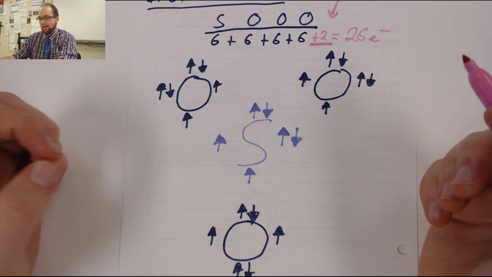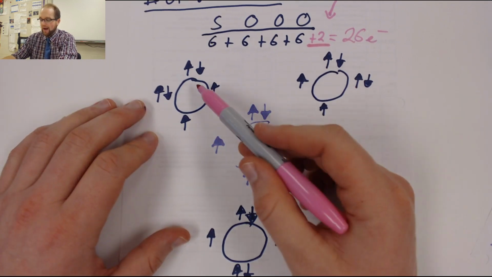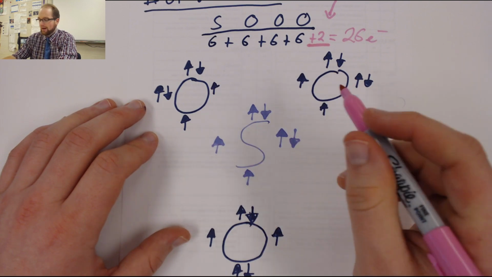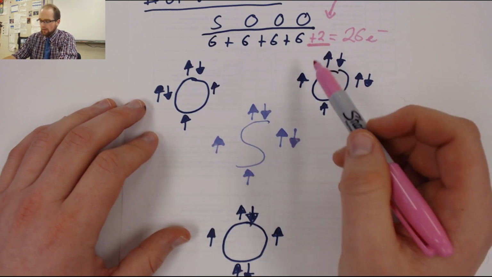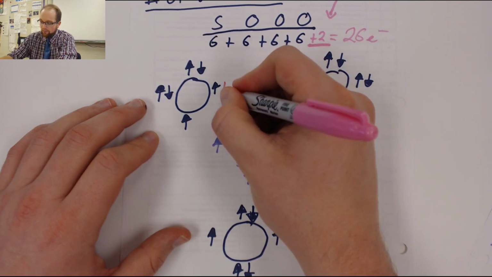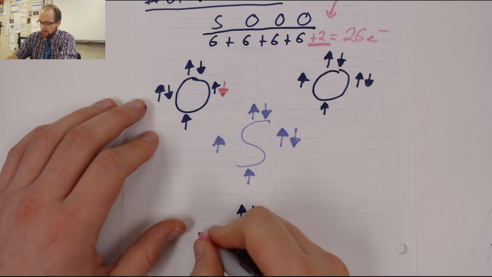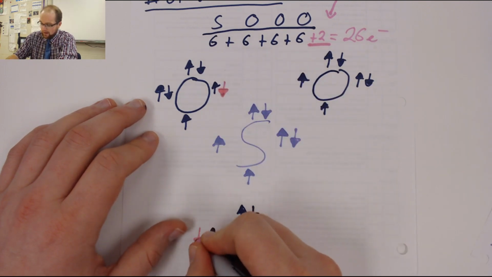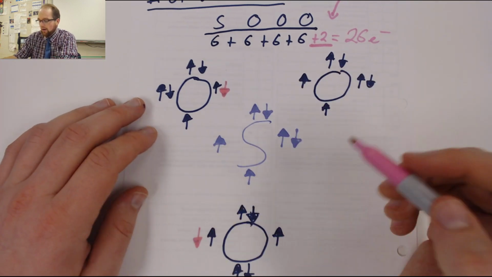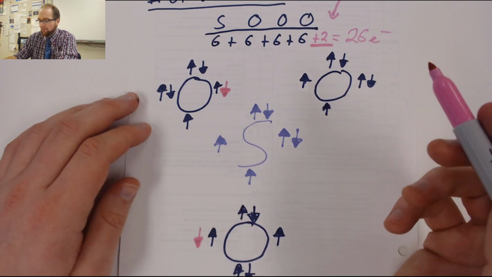Hey, attracting electrons, that sounds a lot like electronegativity. We should know that our oxygens are going to be more electronegative than our sulfur. So I'm going to go ahead and add 1 of my extra electrons onto this guy. I'm going to go ahead and add my second one onto this guy. Now I could pick any of the oxygens here because they are all going to be equally electronegative. They're all going to kind of try to fight over these guys.